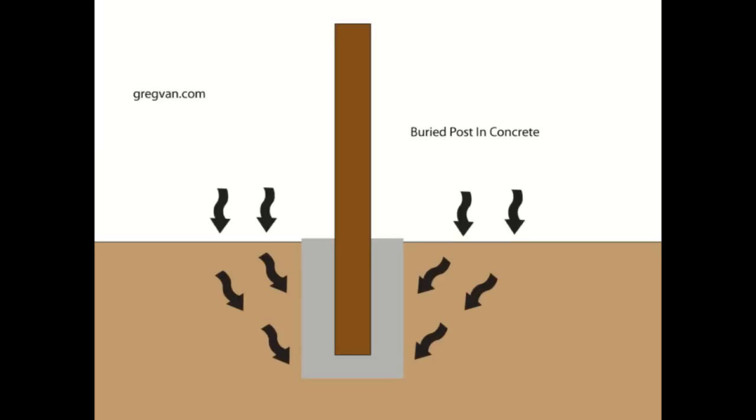Here's something I've received quite a few questions about in the past and it's how exactly does a wood fence post rot? How do these things fall apart? Why do they always fall apart in the footings and not above ground?